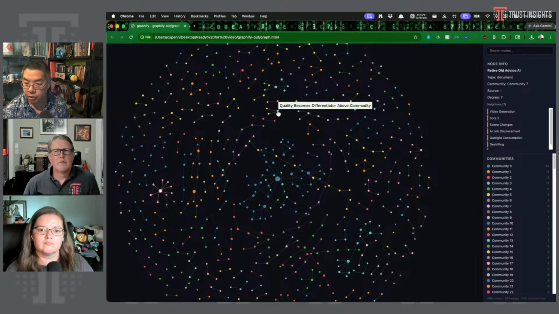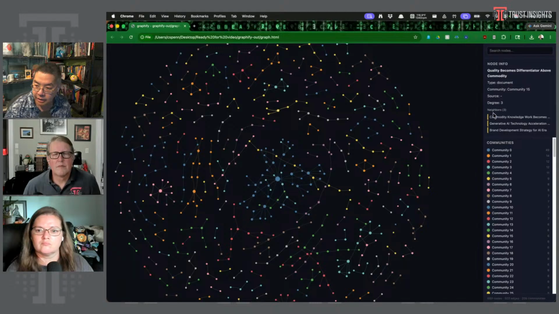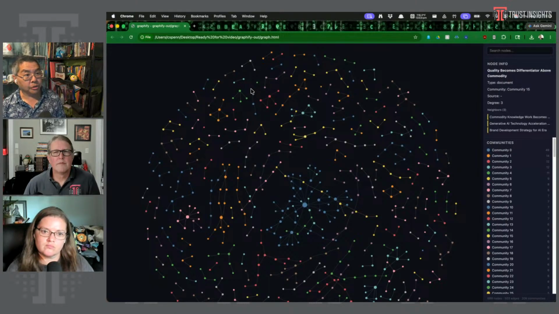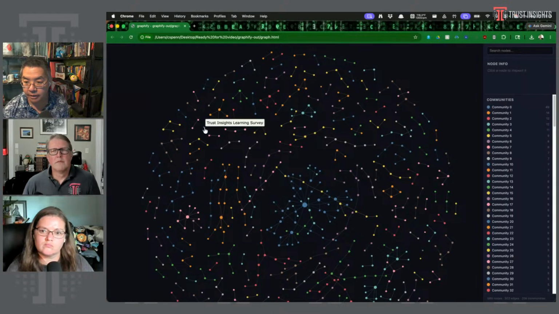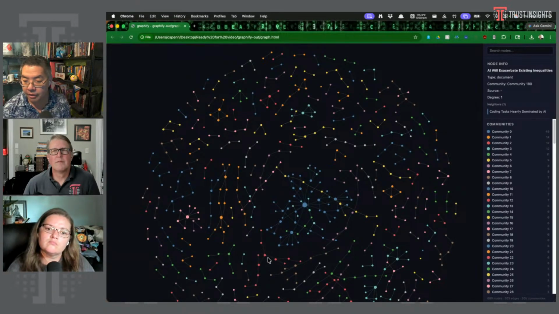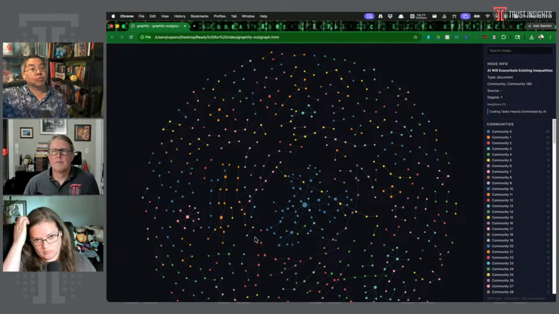And you can start to traverse and then tap in on it. And you can see what the individual documents are within this corpus. Now, this is an index, essentially, like Katie was saying, like a book index of 272 LinkedIn posts that I've done. And so I can look at this and look over time and ask, what are these little things out here? Oh, the Trust Insights Learning Survey. I don't even remember what that is. AI and inequality. We have Google Workspace Studio. So there's been little things I've covered here and there, but other things which are very, very interconnected would show that I've talked about that topic overall a lot.